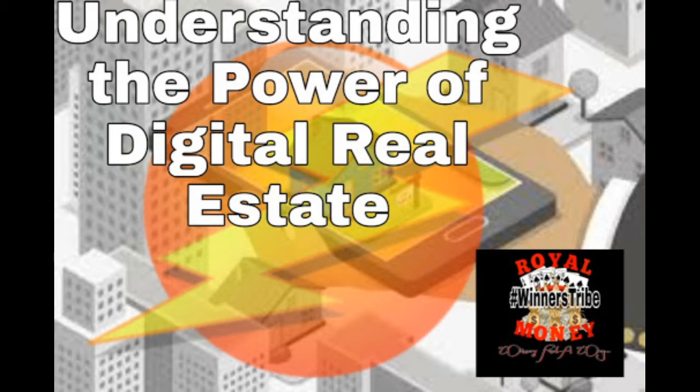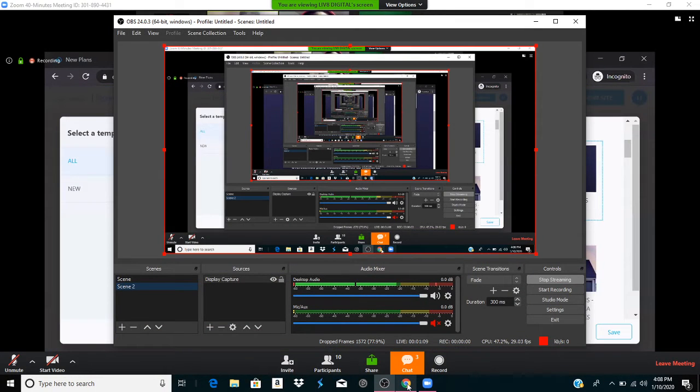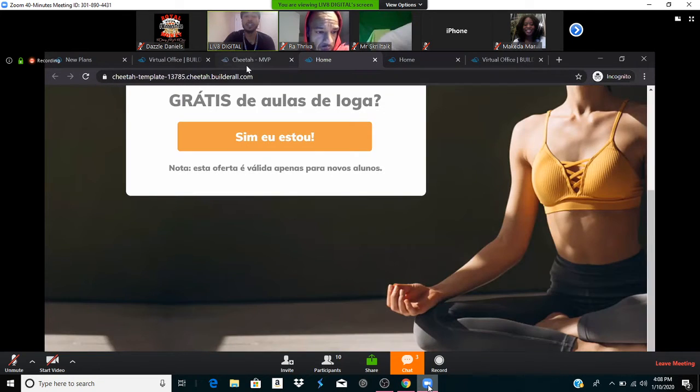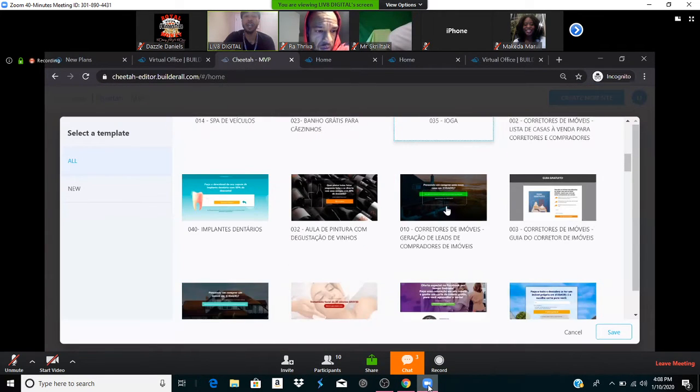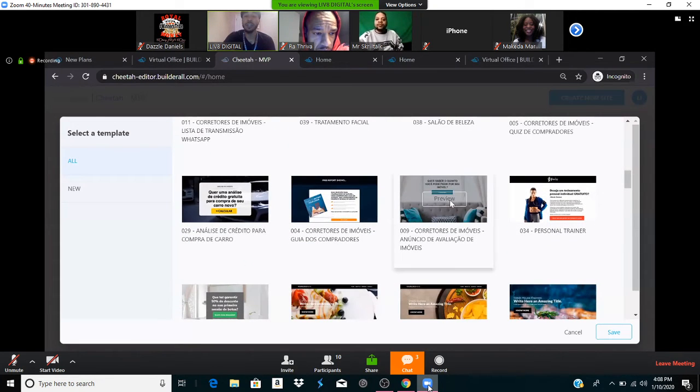It's intimidating. Here you guys are seeing templates that are already built, right? So if you are a fitness instructor, you may want to use a template like this that's already built out for you. If you are a yoga instructor, you may want to use something like this that's already built for you. Now, these are front end squeeze pages that capture information before they take them to your website. Here's another one that I like.